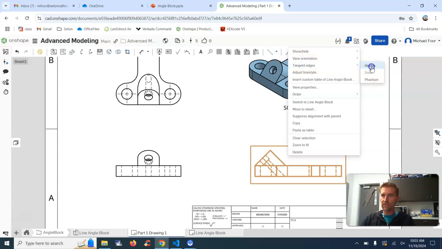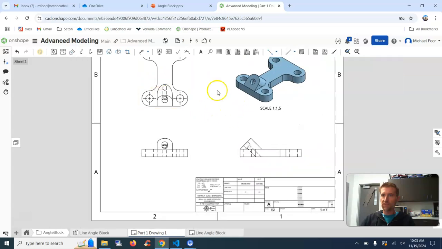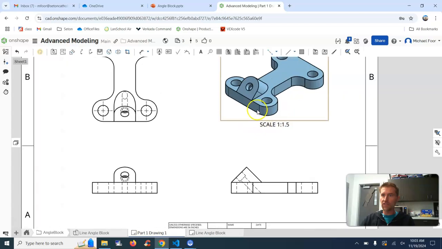So tangent edges hidden. And this one doesn't really have any tangent edges. A tangent edge means that that's a tangent from that circle to that line, so it gives you a little line there. You wouldn't actually see that. Okay, we'll go ahead and leave it on there just so we know what it is, but I took them off here. So what we're going to do now is create our center lines for our other bits.